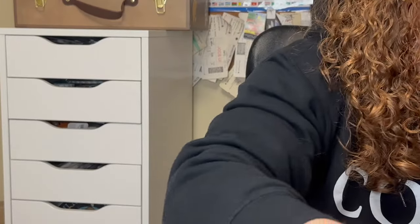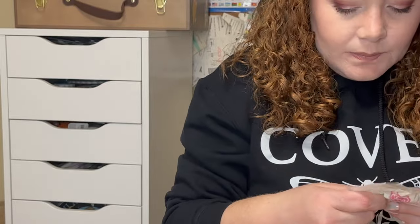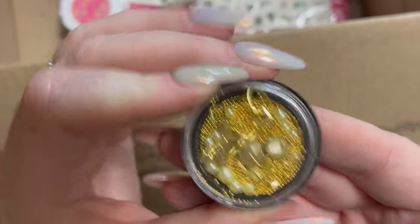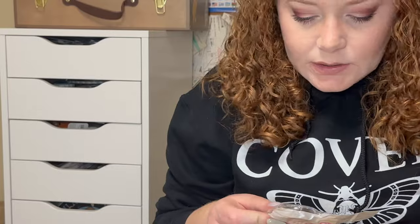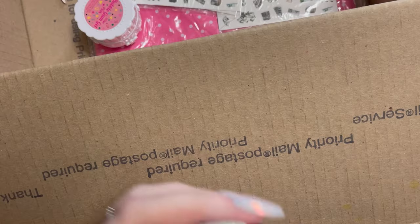And then it looks like we've got a whole bunch of these guys here. So I'll open them up so that we can see, and then I'm going to put them back in and pop them in the giveaway because I have so many things like this. If you can see this one here, it has a bunch of gold stuff. If you were to flip that over, there's like a little pearly thing in there. So that's super pretty. And then did we get another one of the same? Yeah, so it looks like we got two of those. If I have to split this up into two giveaway winners, I will. Somebody's gonna get two of something because some stuff I have three, other stuff I have two. But this is that one.